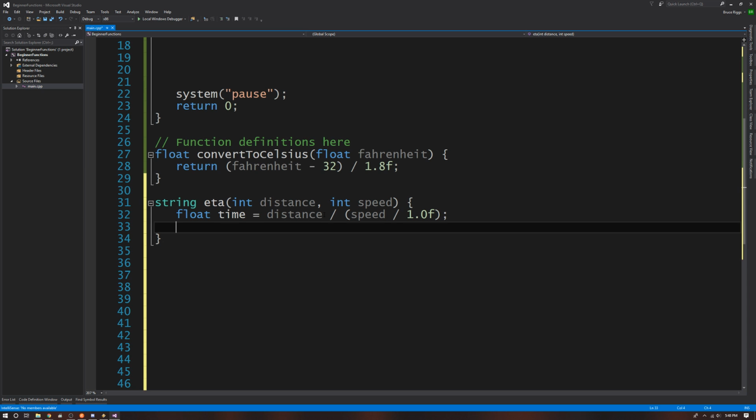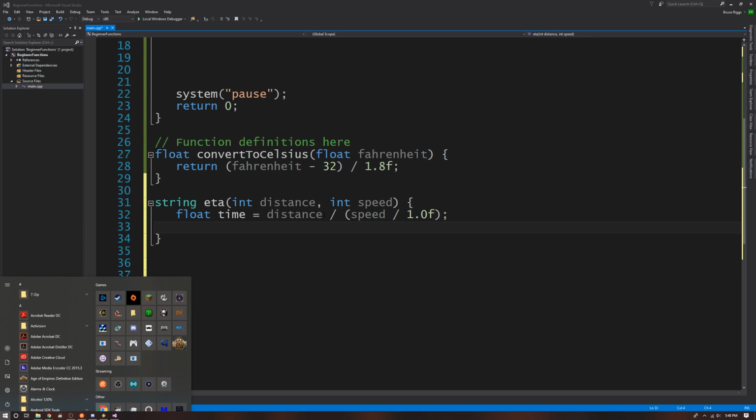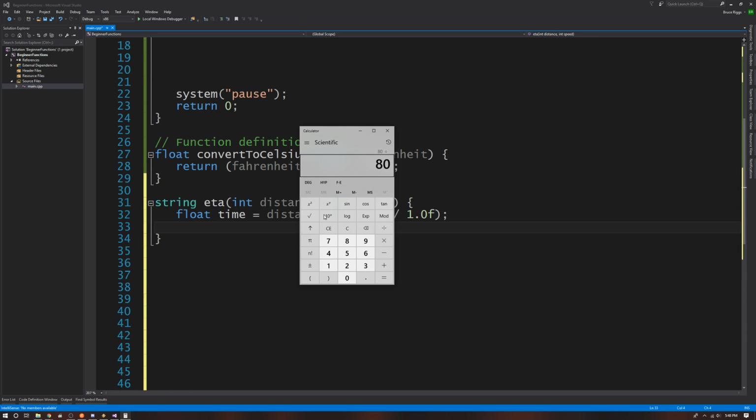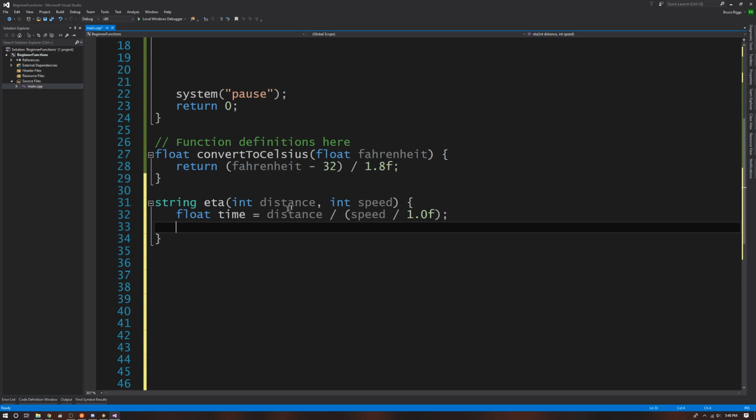Should I have made it a float? Hold on, 80 divided by 55 without the float. Oh, I need the float. Yeah, I need the float. My bad. Time times equals 60. Now I can convert it to an int. Int minutes is equal to time times 60.